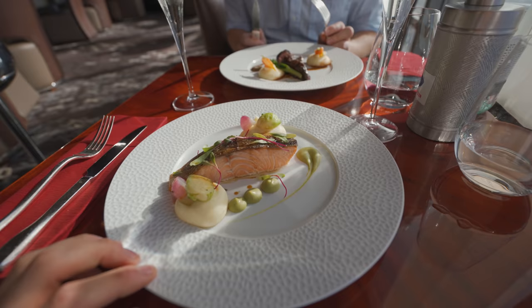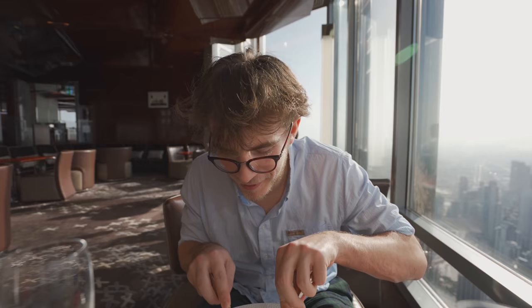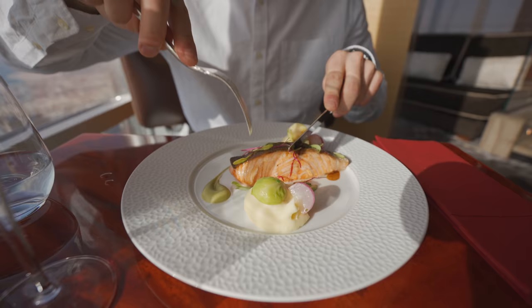So we've now got the main courses. I've got salmon, Glenn has got steak. I think they forgot the rest of the steak, but hopefully it tastes good. Do you want to try it, mate? Shove it in your gob. Okay, it is very nice. Is it? Mm-hmm. It's good. Everyone's just going to have to trust us that our very nice review just means it's good, all right? Cheers to this, boys. Wow, that is so good. Is it as good as your Tesco salmon? Not sure about Tesco salmon. Nowhere near Waitrose.